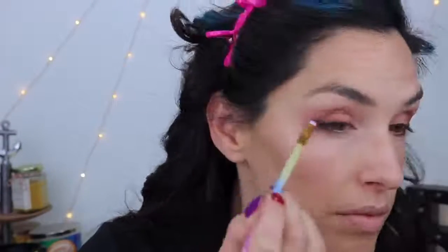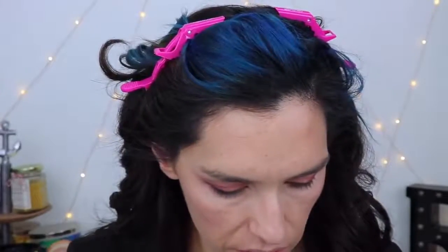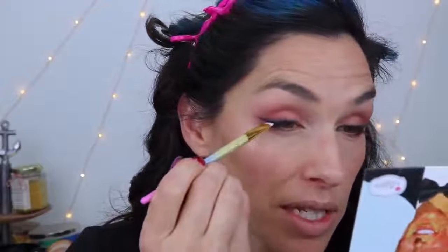Okay, and now that I have that nice and smudgy on, I'm actually going to take a slightly larger brush. So you can see the one that I first used is quite a bit smaller, but they're the same shape. And I'm going to use the larger one with my Pretty Vulgar liner. I love the way this liner goes on, but it's hard to get it to stay put. If you put on an eye primer and then maybe put a powder over it, either a translucent powder or even like a black shadow or something like that, it will help it stay put. And I've seen lots of reviews that talk about how well this stays on, but for me, it just slides all over the place. So I'm still playing with it because I love how creamy and how fabulous it is to put on. It's just, I wish it would stay put.